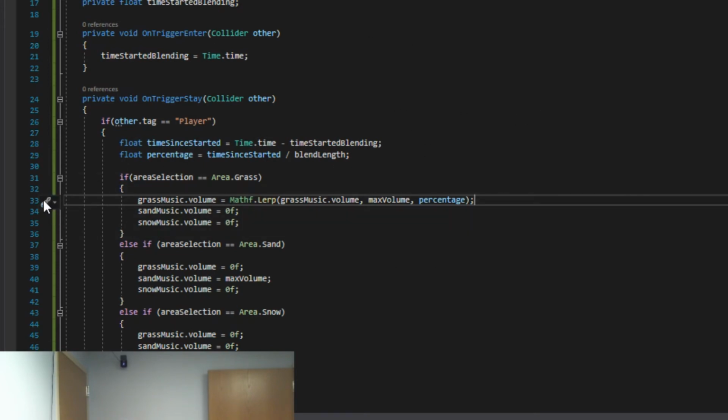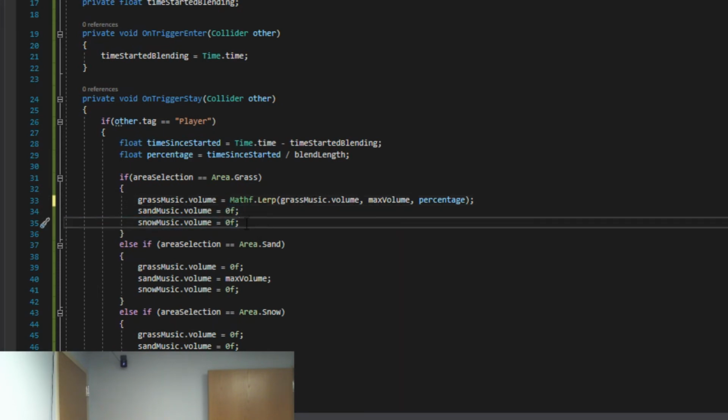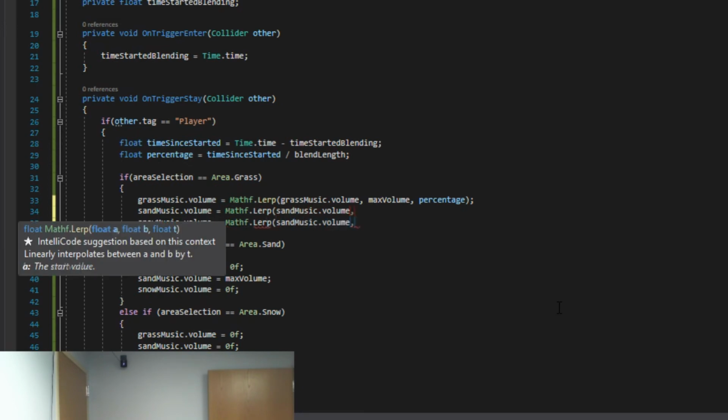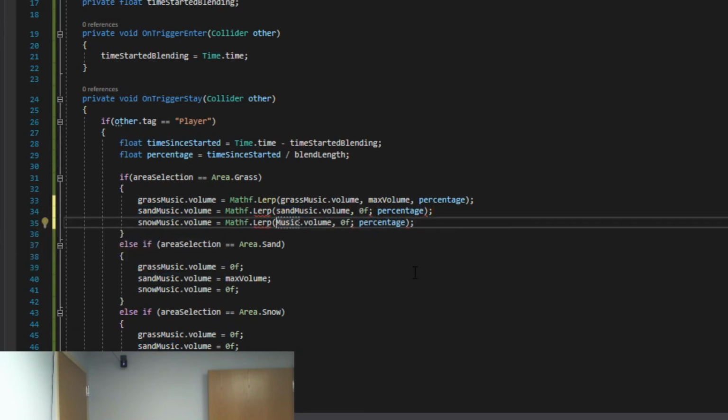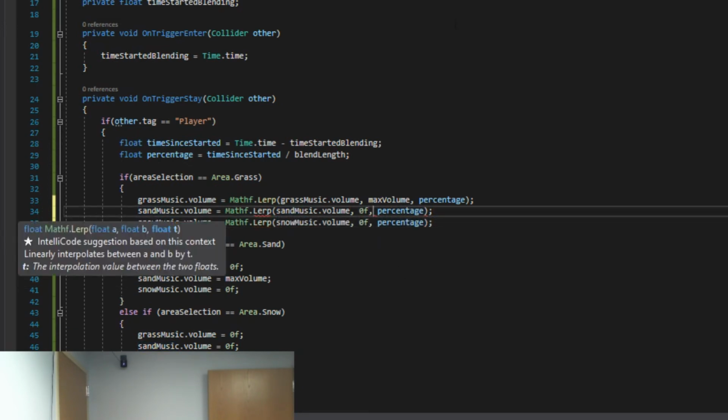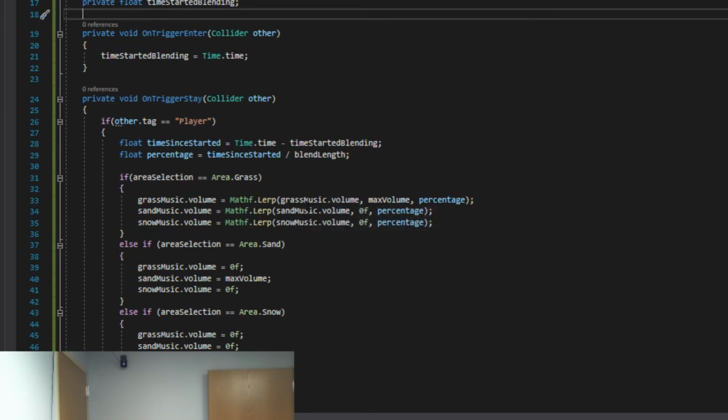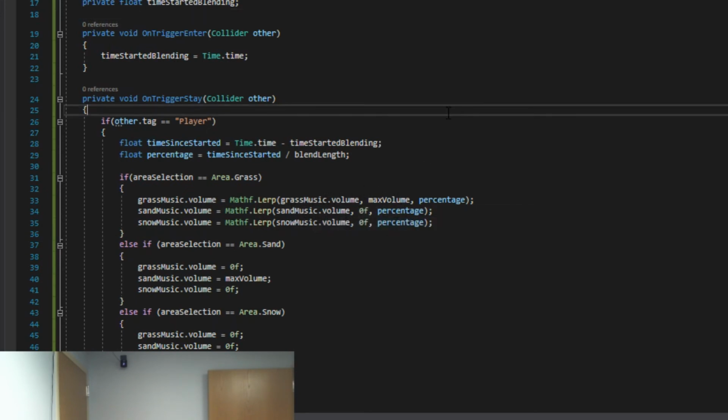Alright, so we're going to do the same thing with the other ones, but instead of making it go to max volume, we're going to make it go to 0. So this here. Alright, so now while these go to 0, this goes to max.